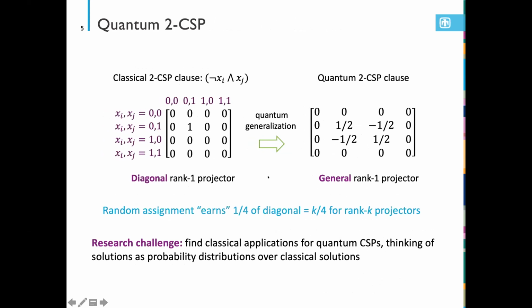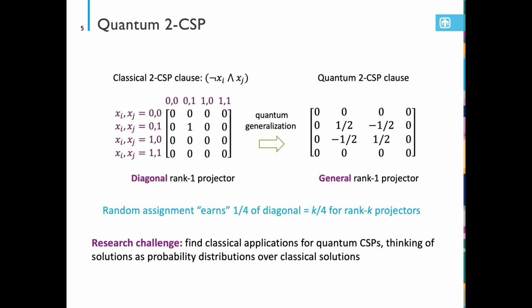So for CSP, there's a very simple and natural way to generalize it. If we just have a max 2 and constraint on a single edge, a defining characteristic is that there's just one way to satisfy it. Think of this as a rank 1 projector, it's diagonal. Now we can say on each edge, I want to put down a general rank 1 projector that doesn't necessarily have to be diagonal. And that's it. Now we're looking at the eigenvectors of this, and you can still do randomized rounding. There's a notion of just random assignment that gives you the same thing. It gives you a quarter for the quantum case too. And that's what we're trying to beat here.